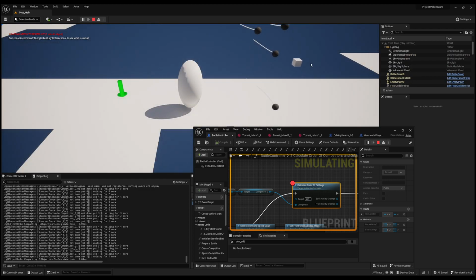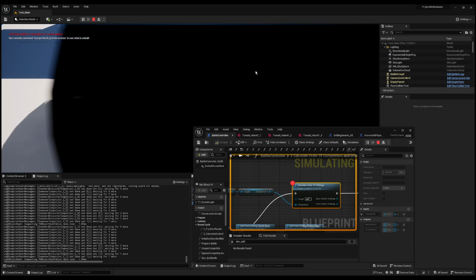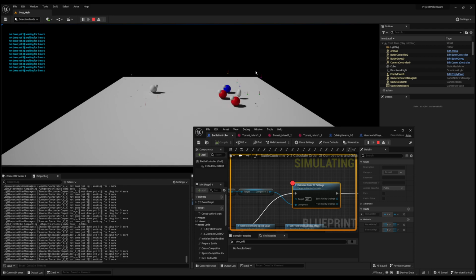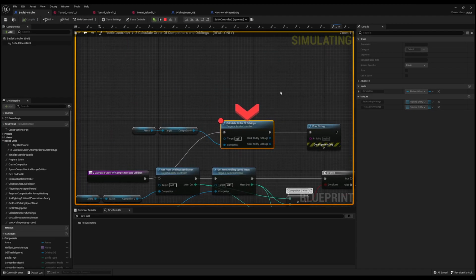I'm so stupid. God damn it. Okay, we press enter, not P. There we go. Now we can check.